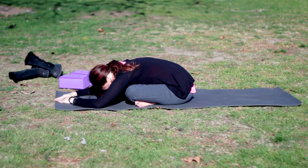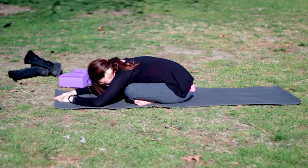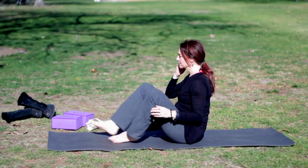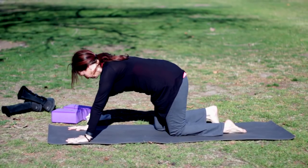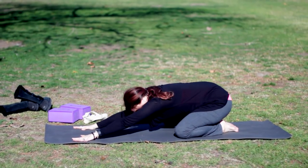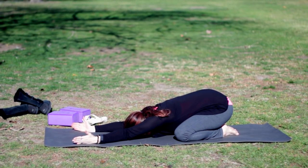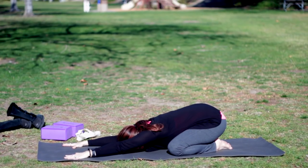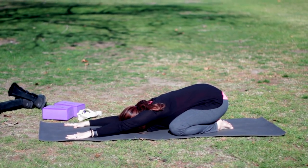It's not so easy sometimes to take that seated pose and then walk the hands forward. And take some time for the hips to open. So let's inhale to come up and then roll forward onto the hands and the knees and then press back to child's pose. We'll keep the arms in front this time. And then palms facing each other so you can feel the triceps spin down. Keep the triceps that way and then push your palms back down.